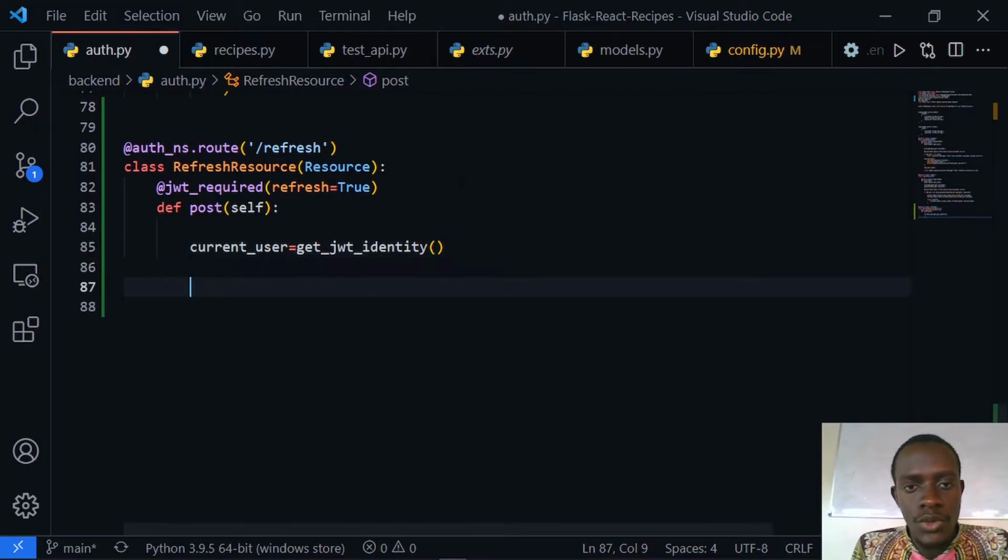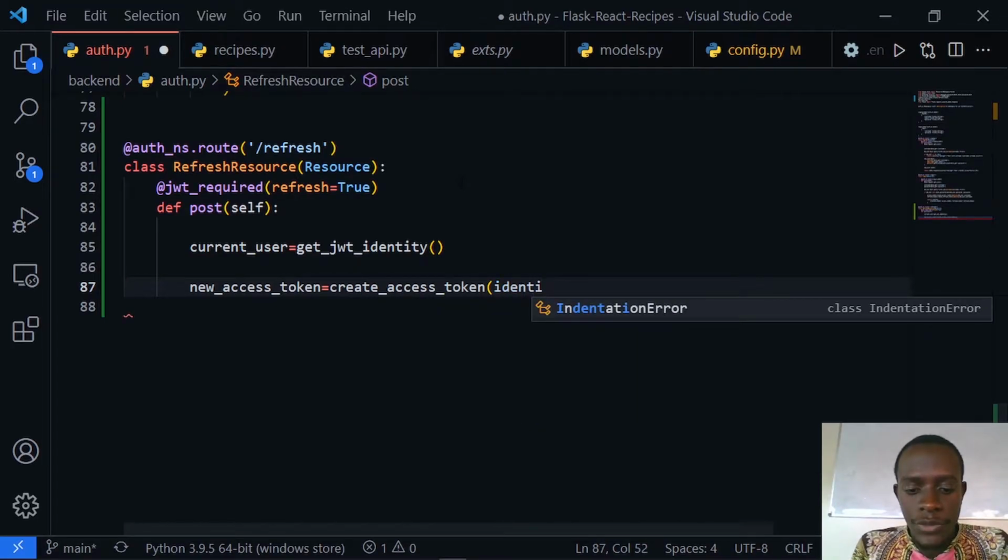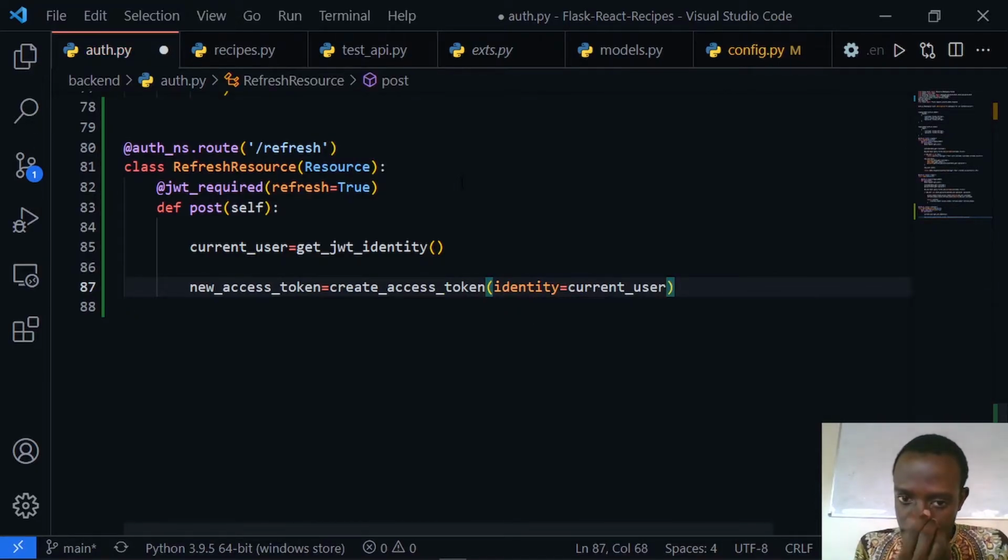After doing that, we are going to create a new access token that's going to have the identity of the currently logged in user. So we're going to create a variable called new access token, and this new access token is going to use the create access token function. This will take in the identity as the currently logged in user, so we shall say identity is equal to current user.